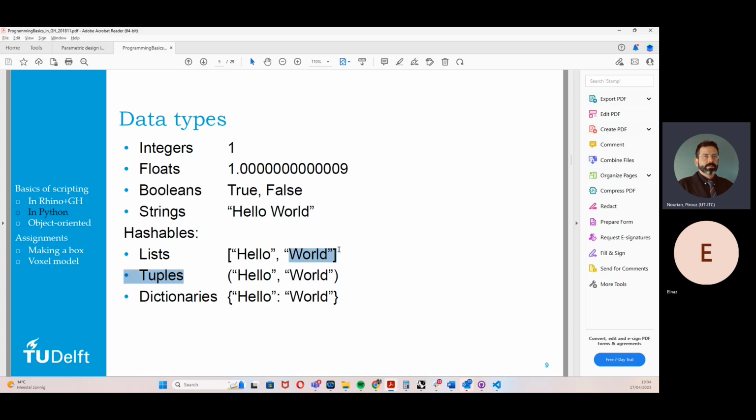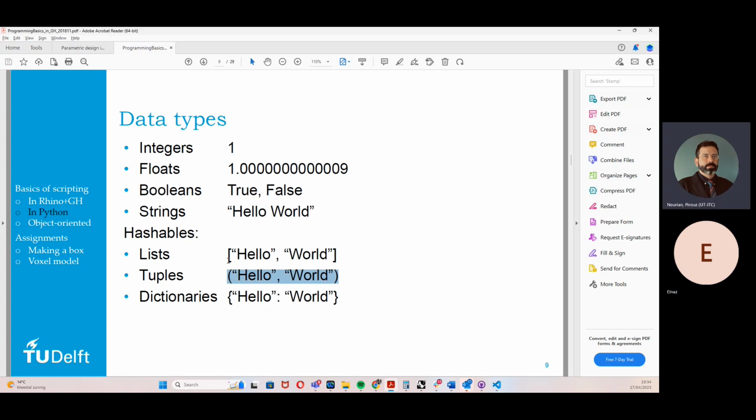At least these two are very similar, the list and the tuple. Why is it called a tuple? It's basically a generalization of the word double. So you have double items, you put them in a tuple like this. You can have triple items, you can have quadruple items, quintuple items, sextuple items, or in general, tuple, multiple items. A tuple of multiple items.